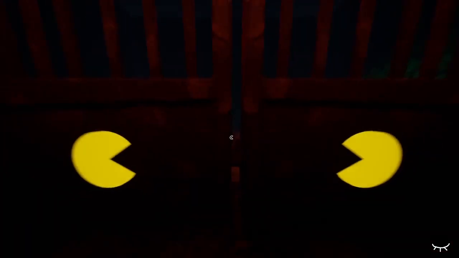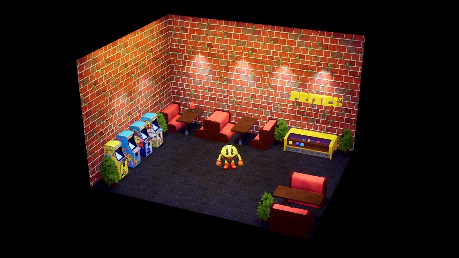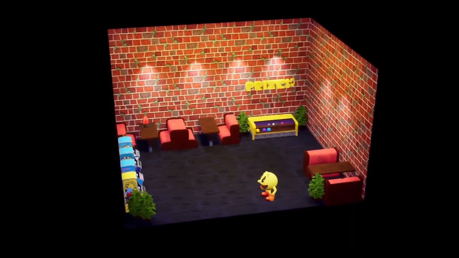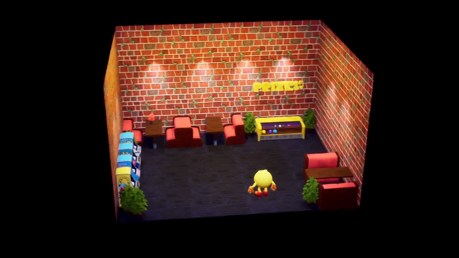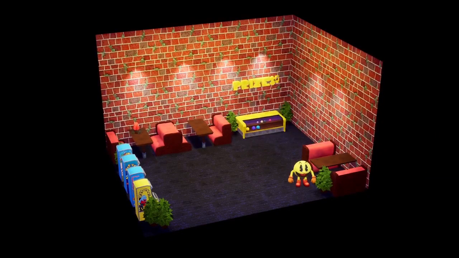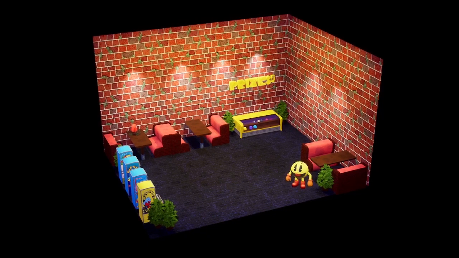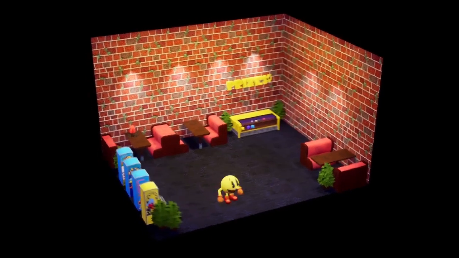Wait, why am I in slow-mo? What is happening now? What? Did the game just end? Oh, we finished it. Oh my god, look at us. We're like a mini Pac-Man. Yo, this is sick. This is awesome, dude. So yeah, that was interesting. Pac-Man just tried to eat us, but we can hide in the center. So we're basically the ghost.